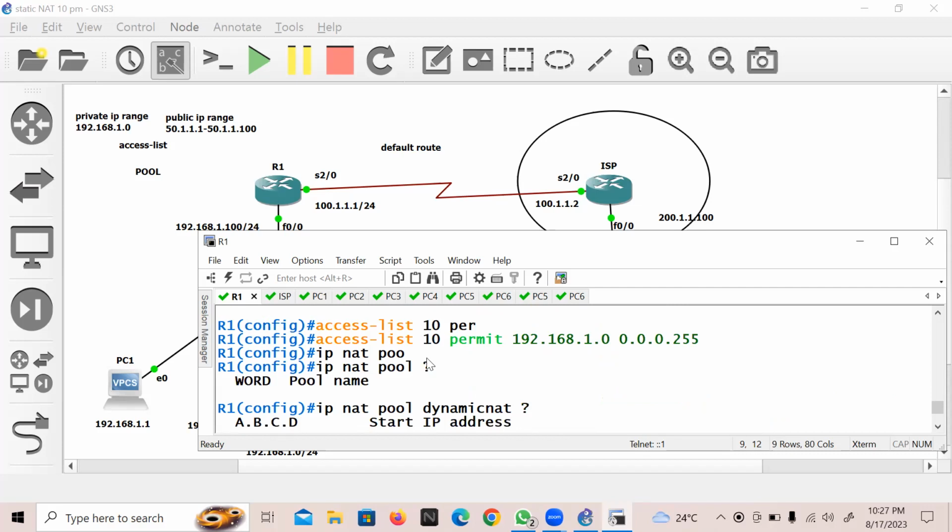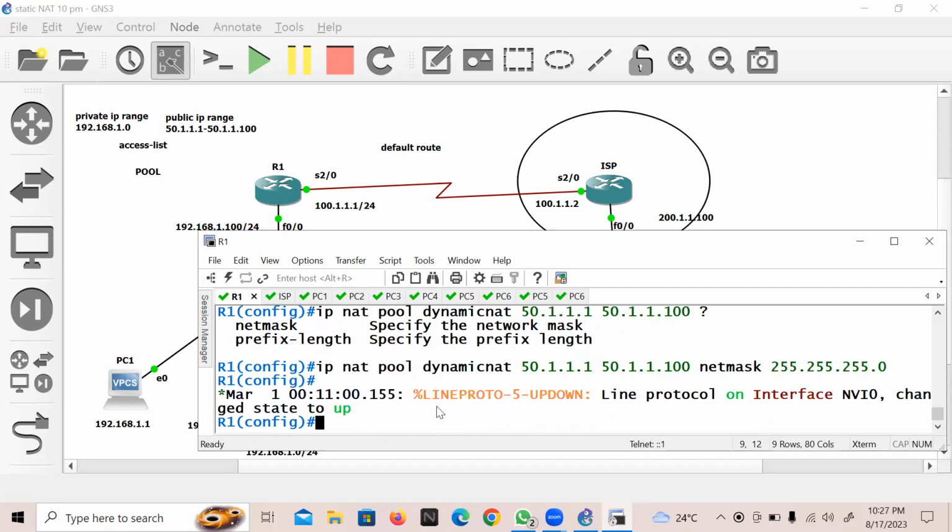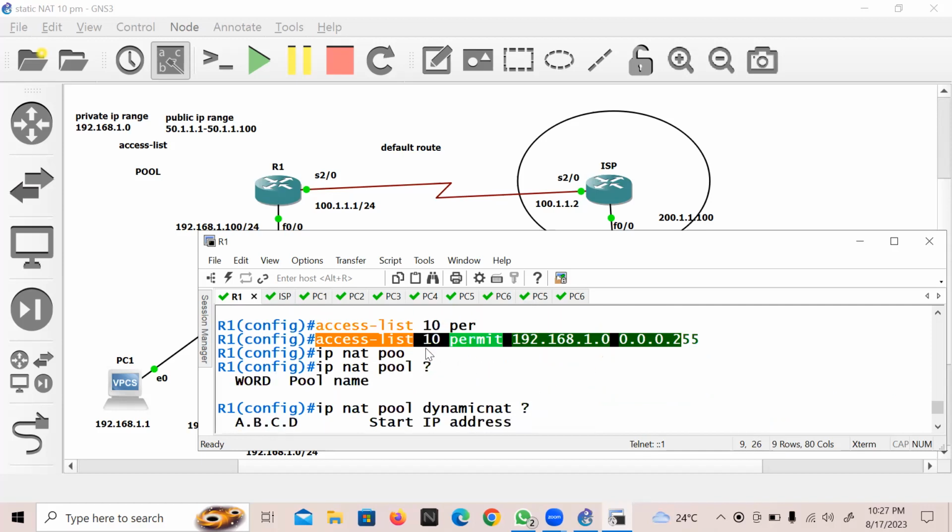Now I will assign this access list to that pool. IP nat inside, because this is an inside network.